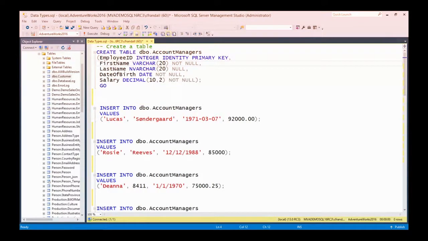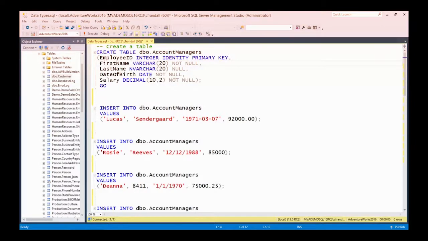Then we've got a last name column which supports nvarchar. So again, it's a variable length character, it's a string, but this time because of the n at the beginning, we're supporting Unicode or wide characters. So that more extended character set supports some characters that might exist in languages other than English, so perhaps kanji characters or something like that.